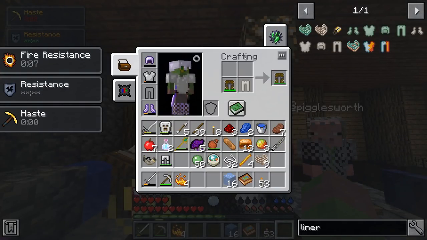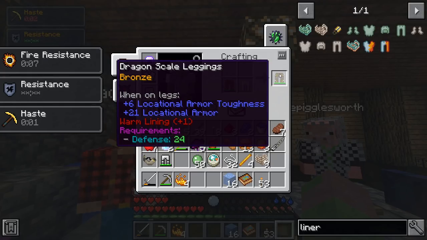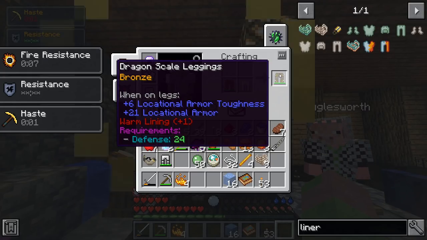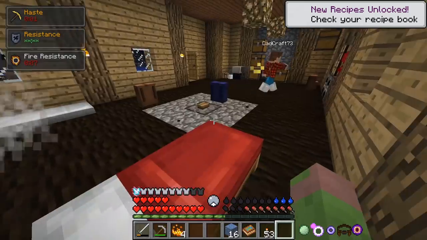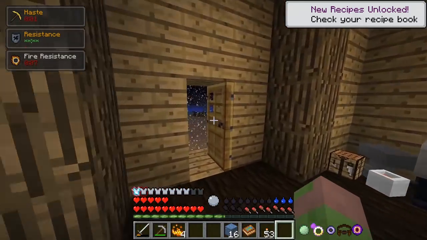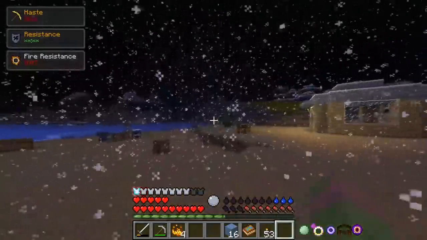No, you need to combine them with pants before you can wear it. So I'm warm lining our dragon armor. Oh, can we make some more? We can make each of us a pair of pants with that liner in it. I just can't wear mine.